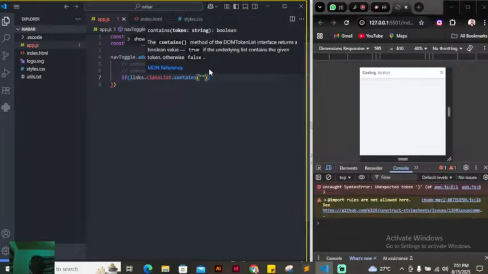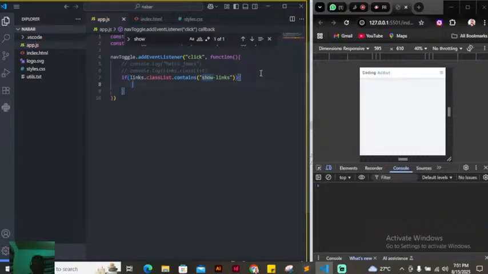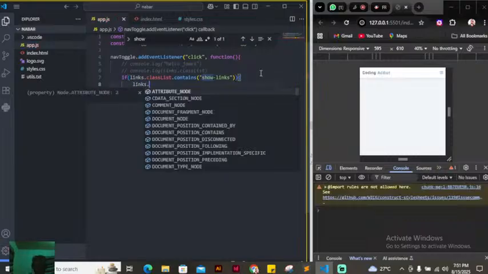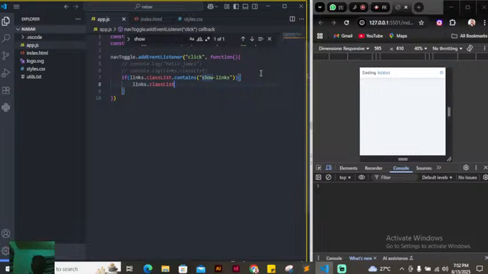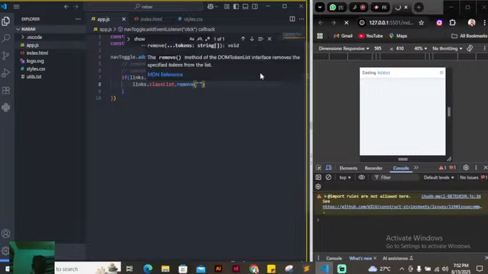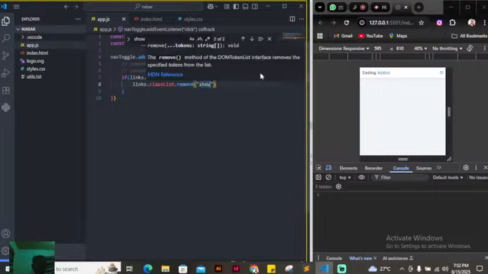All right, because we have a class inside our CSS that is called show-links. If it contains show-links, so what do I want to carry out? I want to remove the show-links from my links. If it's already there before, remove the show-links. So that's what this one will do.